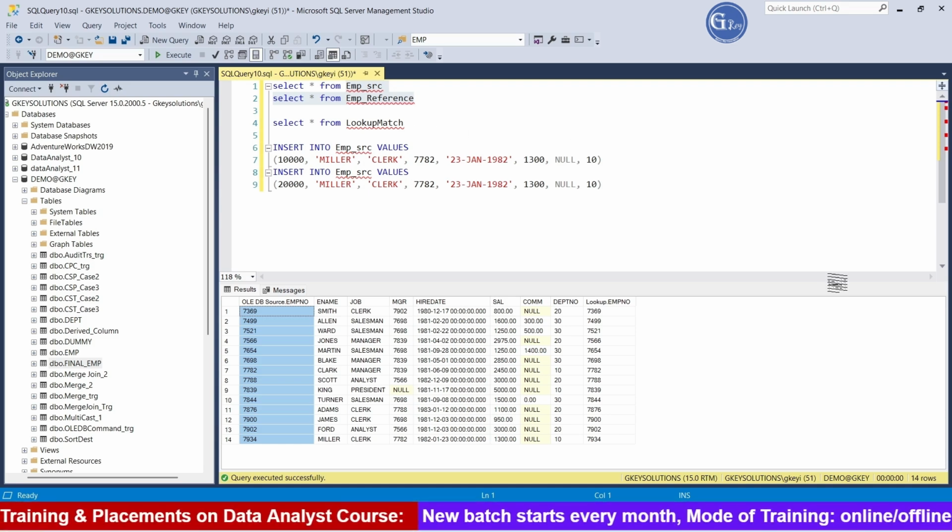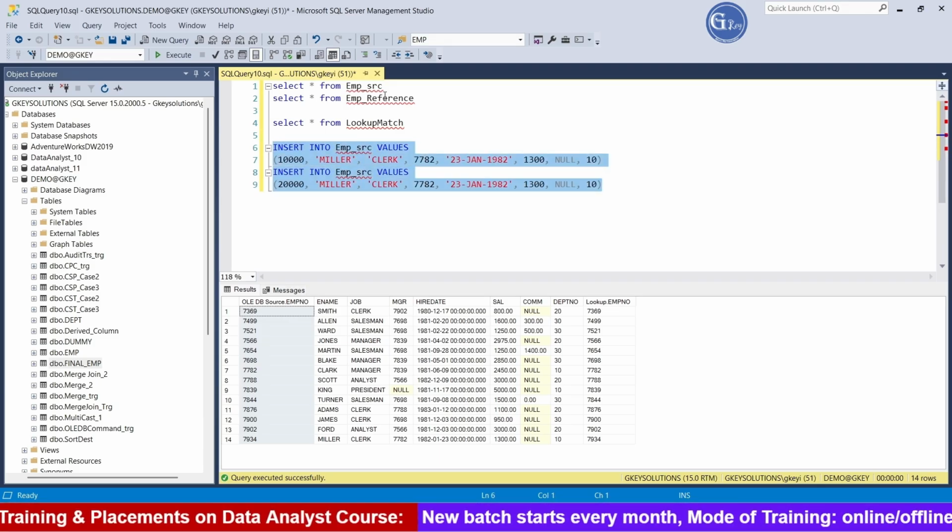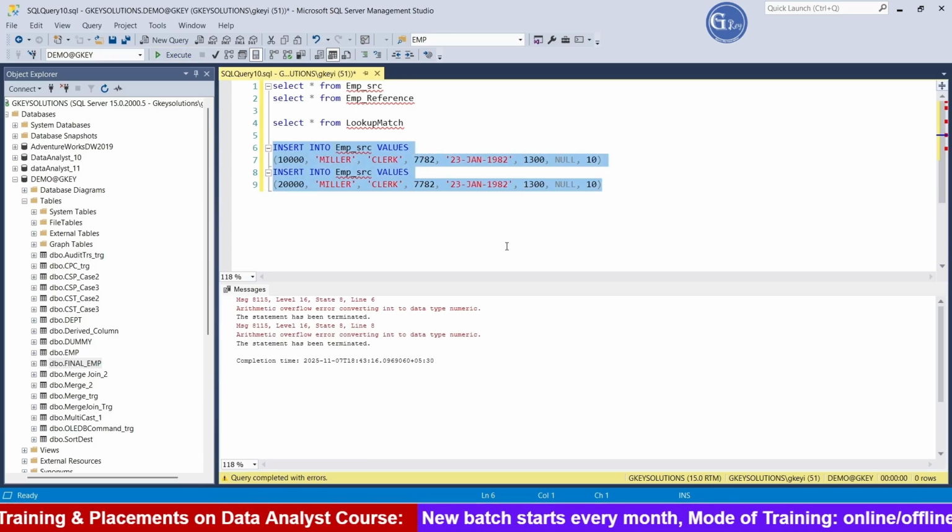Now what we are trying to do is, we are trying to insert 2 new records into the employee source. That is the source table. I am trying to insert 2 here.